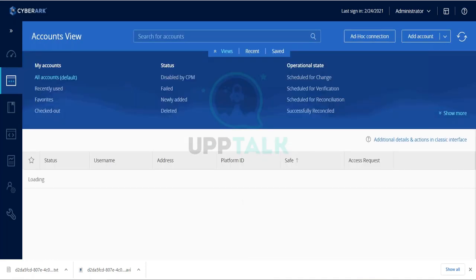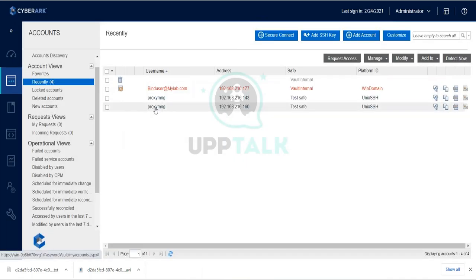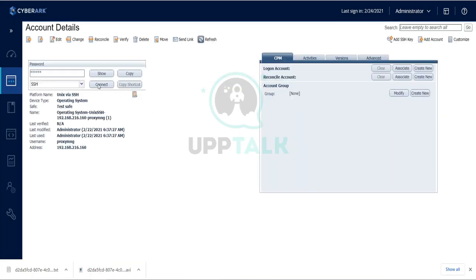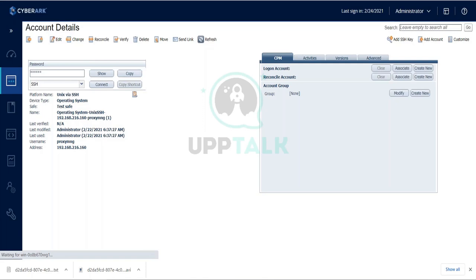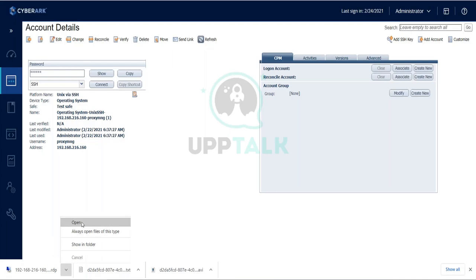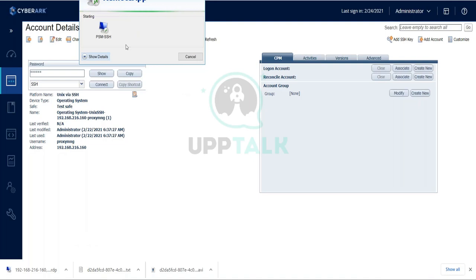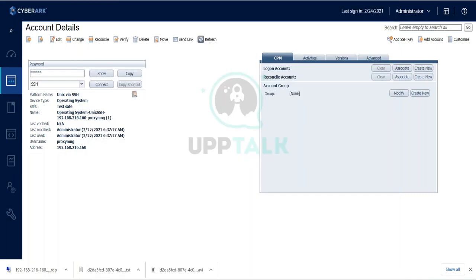Then these are the accounts. I can access the accounts and I can connect to the target system as well. Let's say I want to connect to a target system, so let's try connecting one target system again. I would have visibility of the account that I own without exposing the password. I can connect to any target system of my choice, do my work, do my BAU, and do file sharing as well. I will have very restricted access on the target system. I will not be able to do any kind of elevated task if I'm part of the L1 or L2 team. So this is how it connects. Hopefully this should connect because I did some activity yesterday.